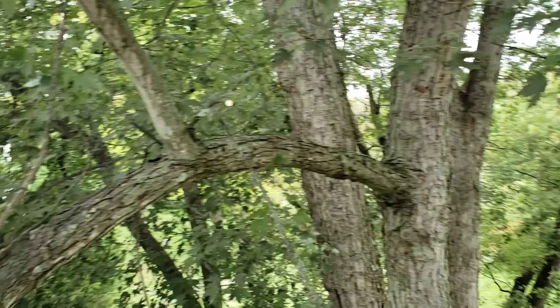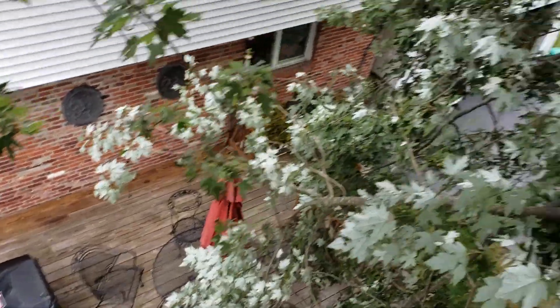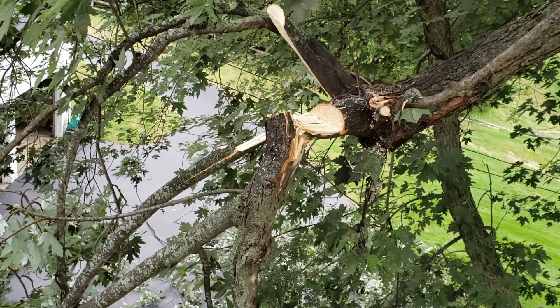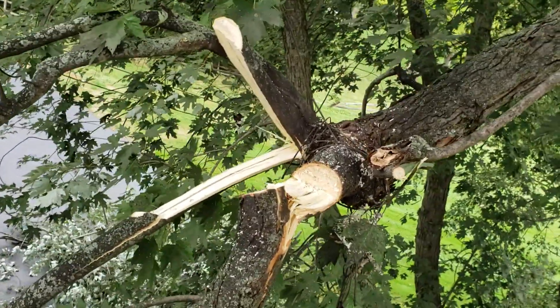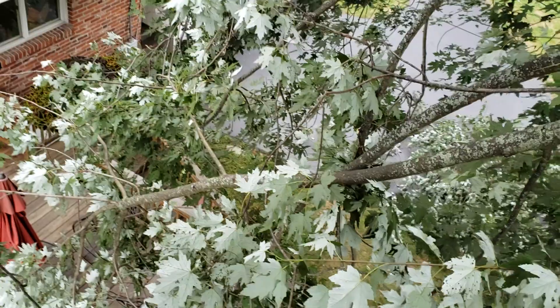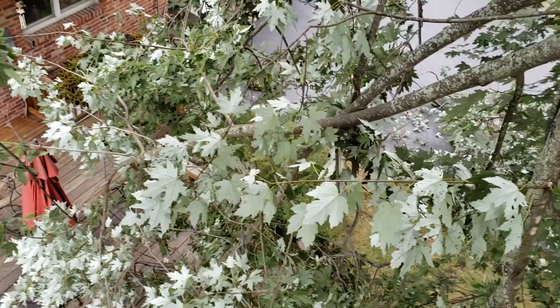We got the silver maple branch. We're going to prune it right to there, meaning this whole end is coming off. It was all out over the deck here, and I made that first rip cut to hang on there on purpose. The second one is still hanging on there too. What that basically has done is taken these branches that were somewhat horizontal and turned them more vertical.